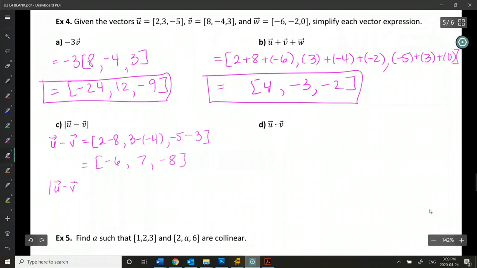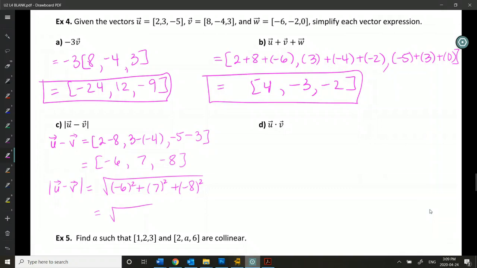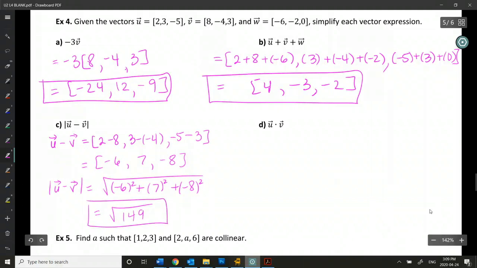And then if we want to find the magnitude of this, we're simply going to take each of those components and square root the sums of the squares of each component. If you're following along with your calculator, you can enter this in, but I'm seeing we're getting 36 and 64, which is 100, and then 7 squared is 49, so 149. The square root of 149 can't be simplified any further, so we'll just leave it in that format.